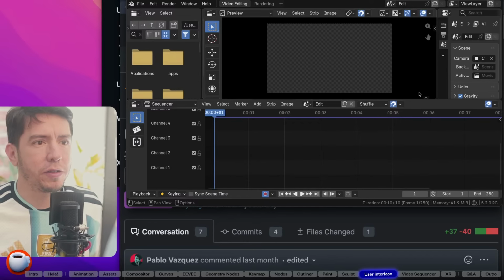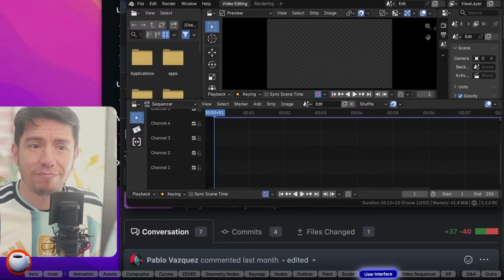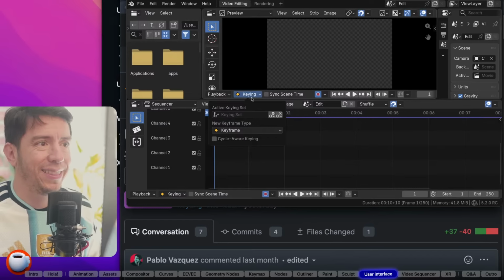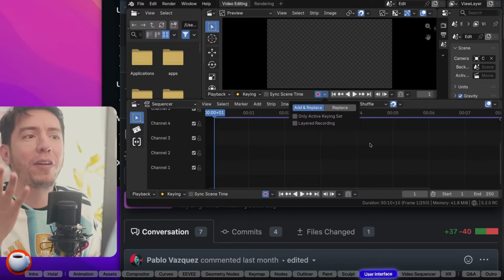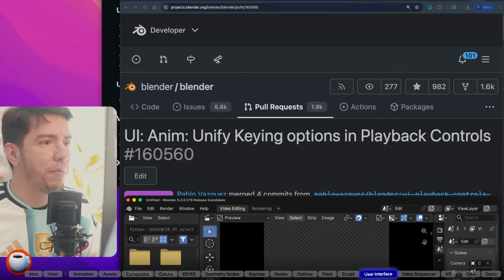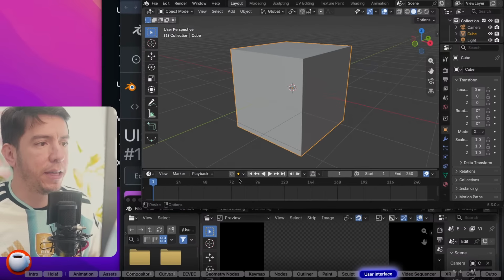In the sequencer, it's even worse because you can have a playback control here in the preview, and soon, hopefully, we're gonna have more previews for media preview, or more things in the VSE preview. So in an effort to unify those, I thought that maybe the keying options could go into the keying popover. Wouldn't that be great? So I did that.